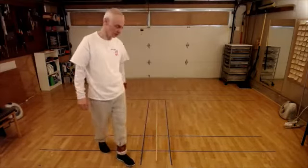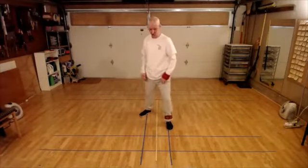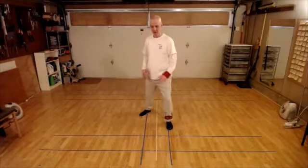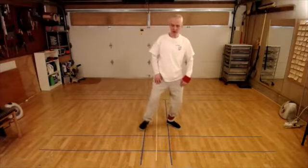I want to show you the second part. So we've ended up in left brush knee. What you've seen is from left brush knee, we can go into hand strum lute. But from left brush knee, we can also go into right brush knee. So let's work on how we change from left brush knee to right brush knee. So left brush knee to right brush knee is the footwork that we discussed earlier. Because left brush knee, I'm starting with my left leg in front, and then I go with the right leg in front. So the footwork is what we did earlier.